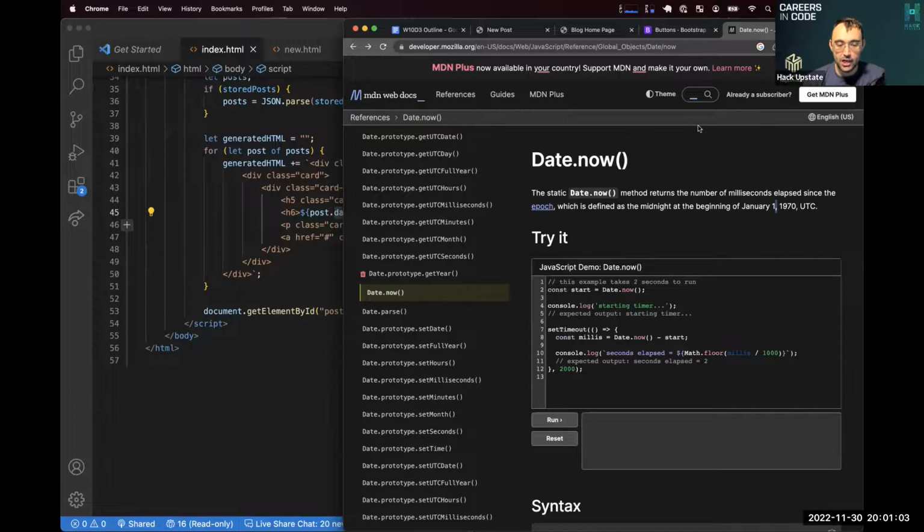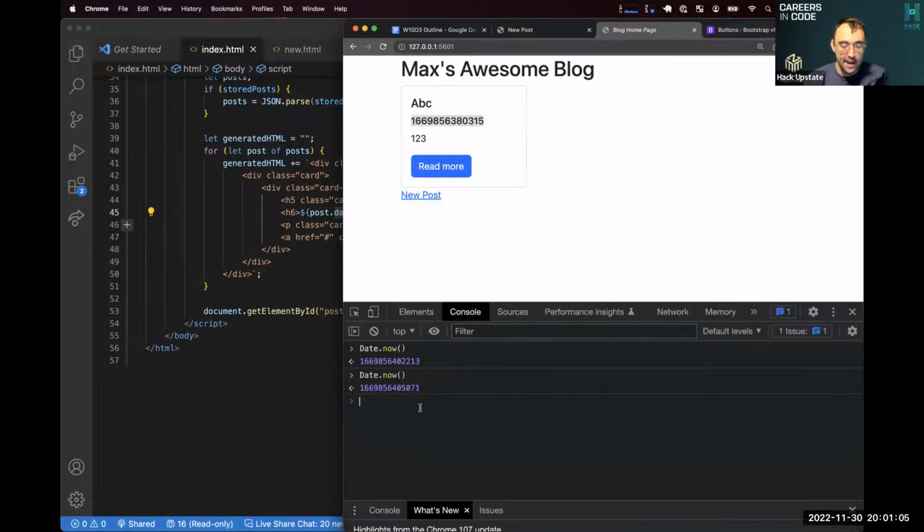The reason why JavaScript uses Date.now is numbers are much easier to store and keep track of than the month, the day, the year, not only the hour, minute, and seconds, but also the time zone information as well. And so we're going to use this Date.now because numbers, believe it or not, are easier to work with.